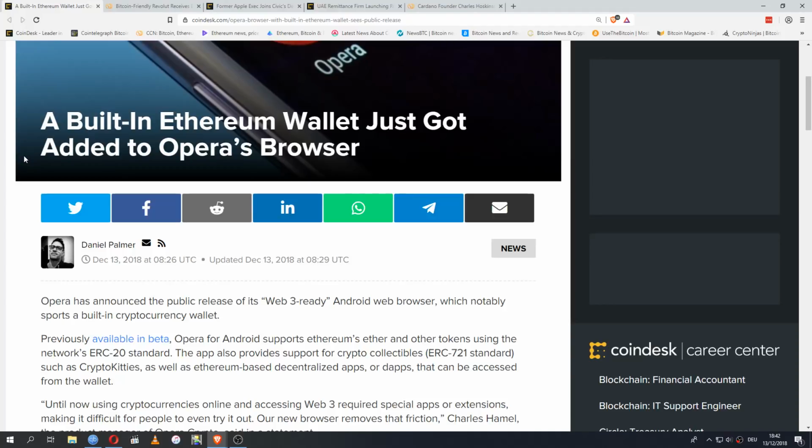Statistically, it is very likely that at least one of them has a weakness. But if there's a 10% chance that any piece of security has a major weakness and you only use one piece of software, your chances that you will be safe are much higher. So the more we can see stuff like this integrated straight into browsers, straight into other software, the better in my opinion.